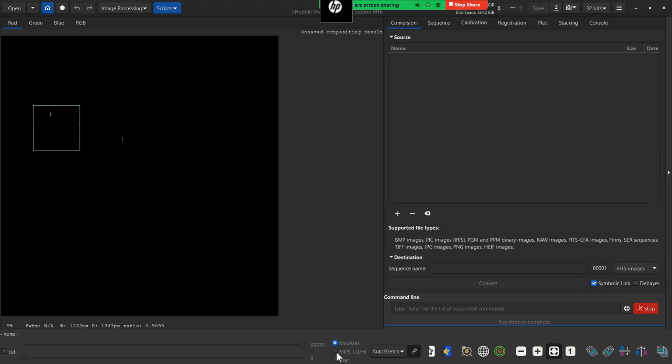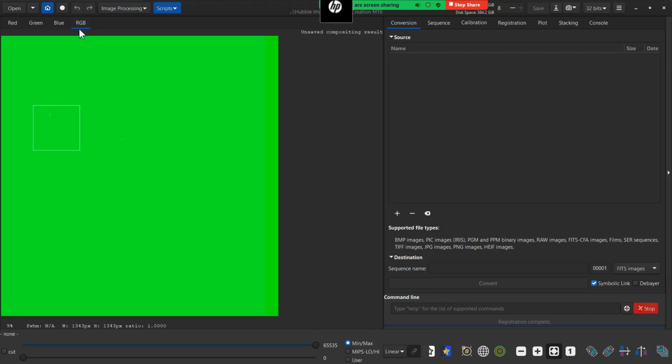I want to see if I can get this in. I must go to RGB. There we go. Now it's gone crazy. I don't know why this is showing completely green like that, but that's on the stretch. What I do first is crop it.